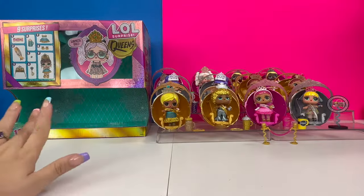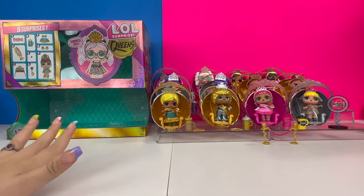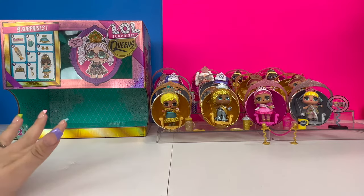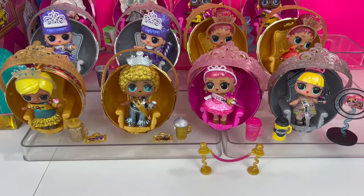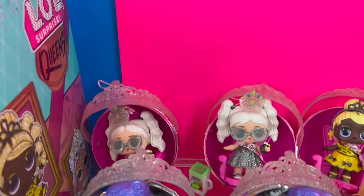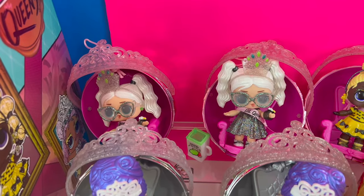Well, friends, that was all 12 LOL Surprise Queen balls. We got 8 out of the 12 in the collection. Let me know down below which one is your favorite. Let's take a look. Let's start in the back row. Over here in this corner, we have our 2 study queens.